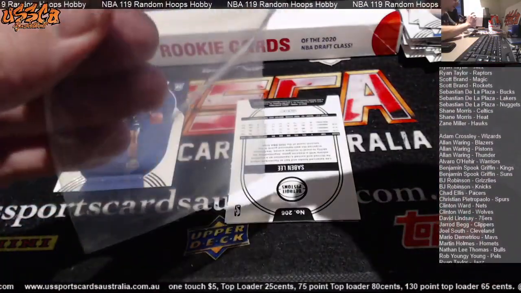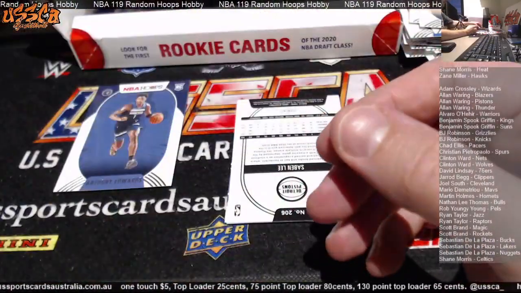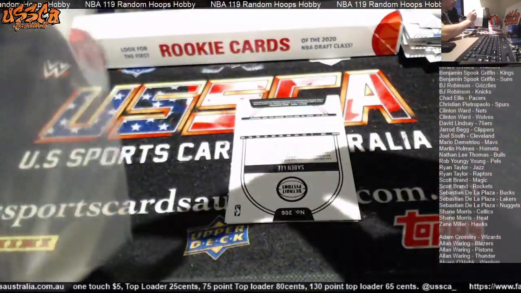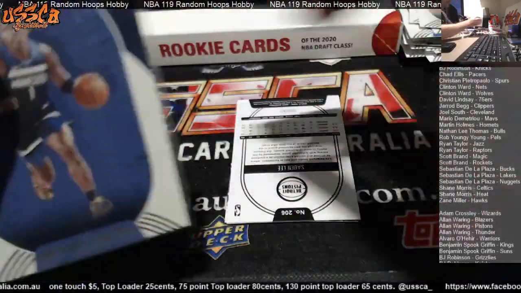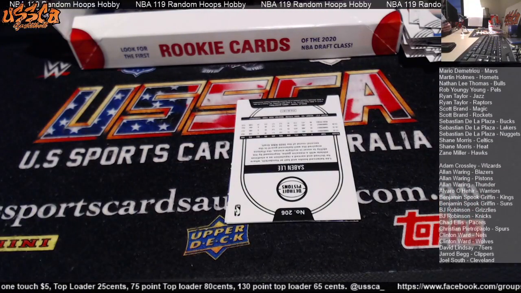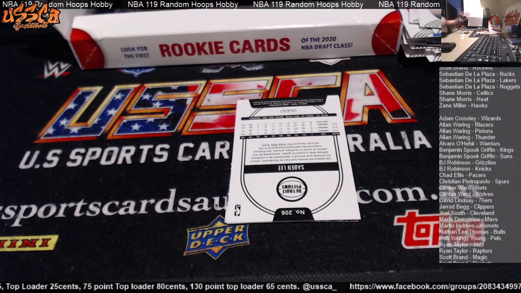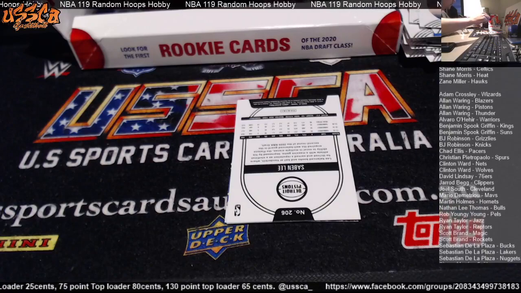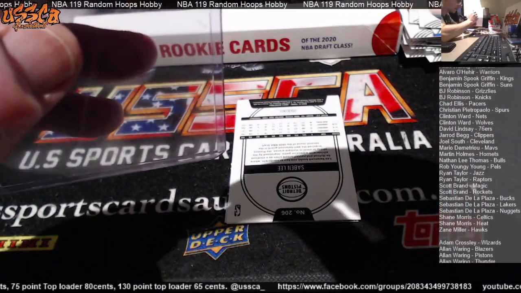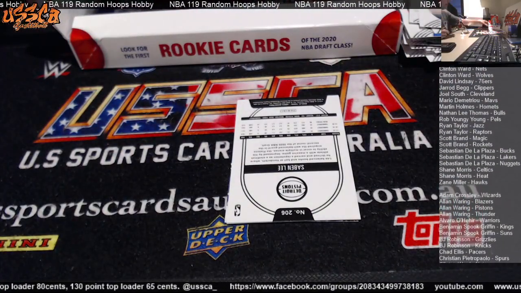I think our last two breaks you've been in, mate, you've been hitting home runs. You got Charlotte and LaMelo in the Prism draft. And then the two autos out of this box, mate, you're on a bit of a hot streak. I'll have to start going back and looking at your numbers, mate.